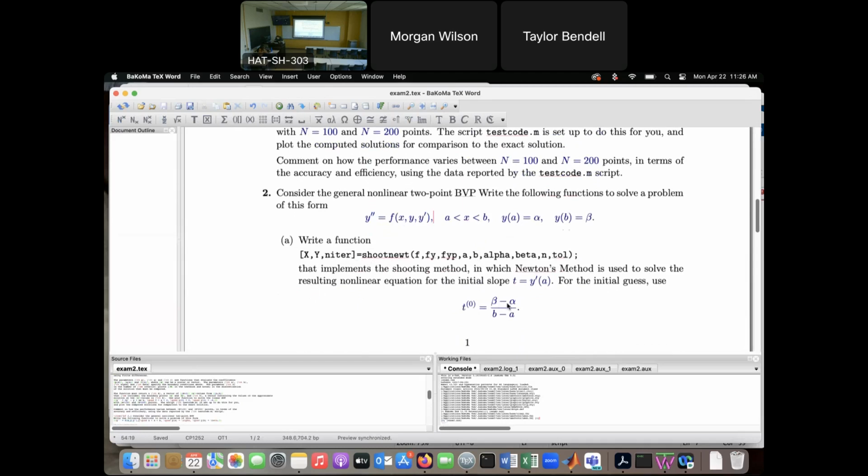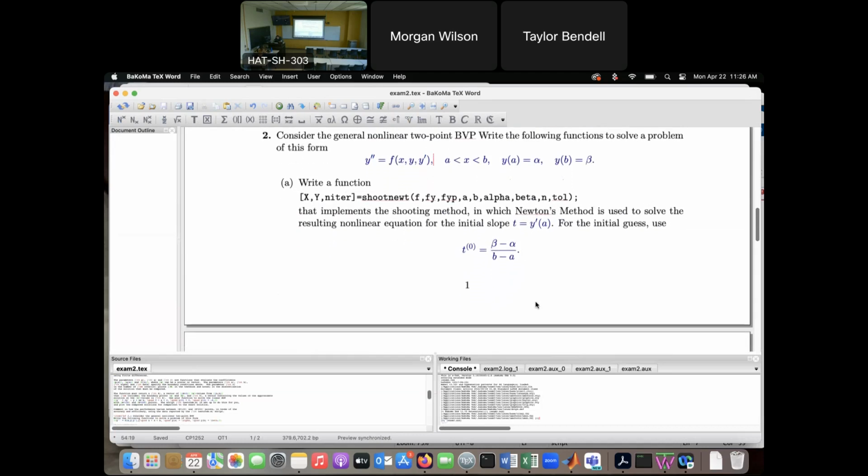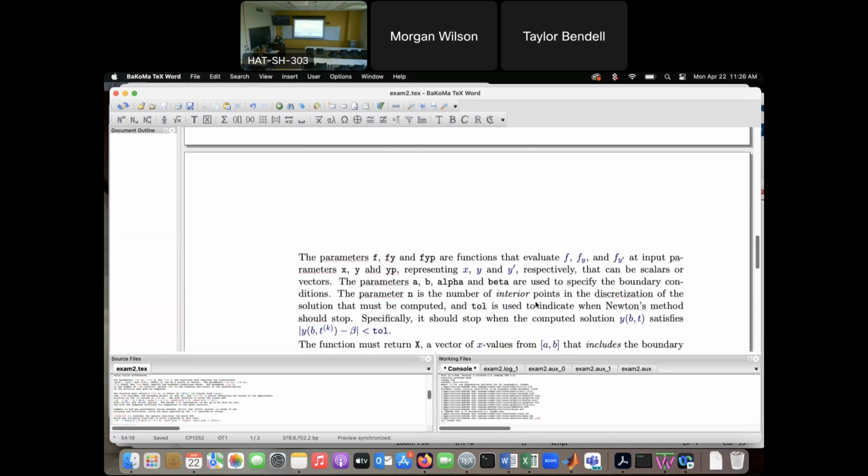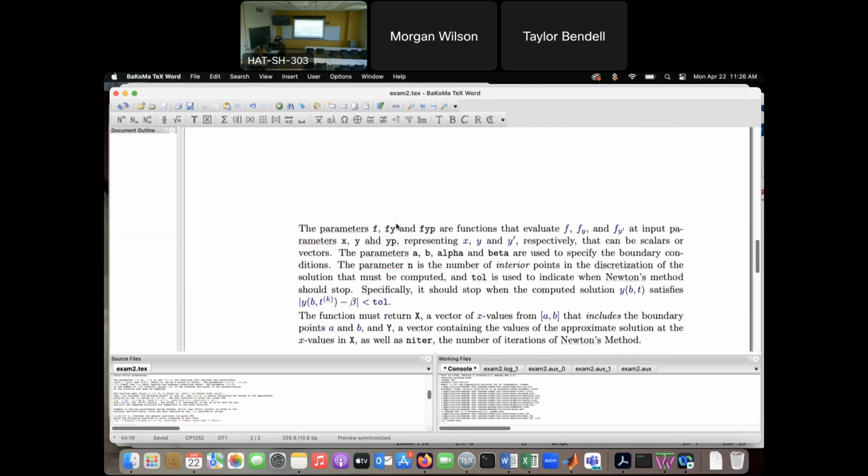This is just the slope of a line that goes between the two boundary points, where x equals a and b, and y equals alpha and beta. The parameters f, fy, and fyp are function handles for these functions.